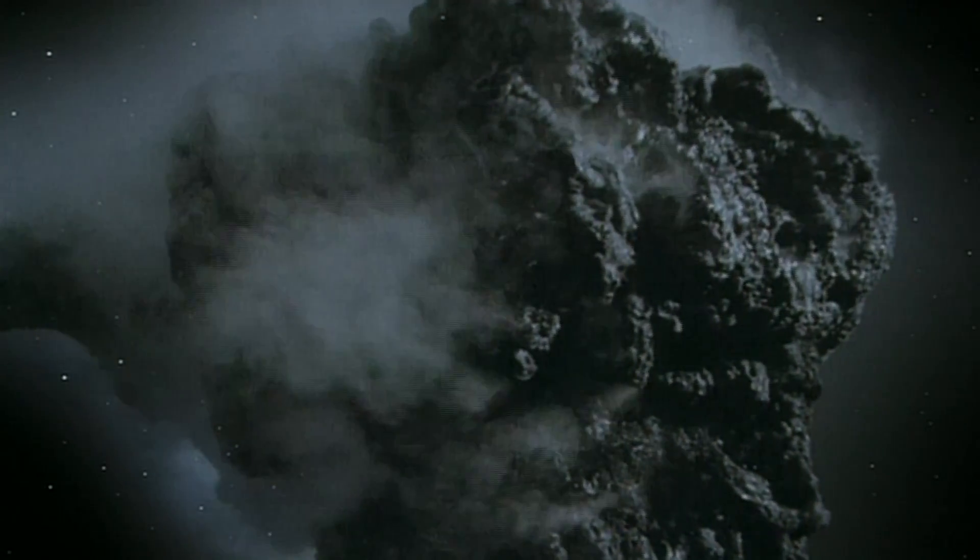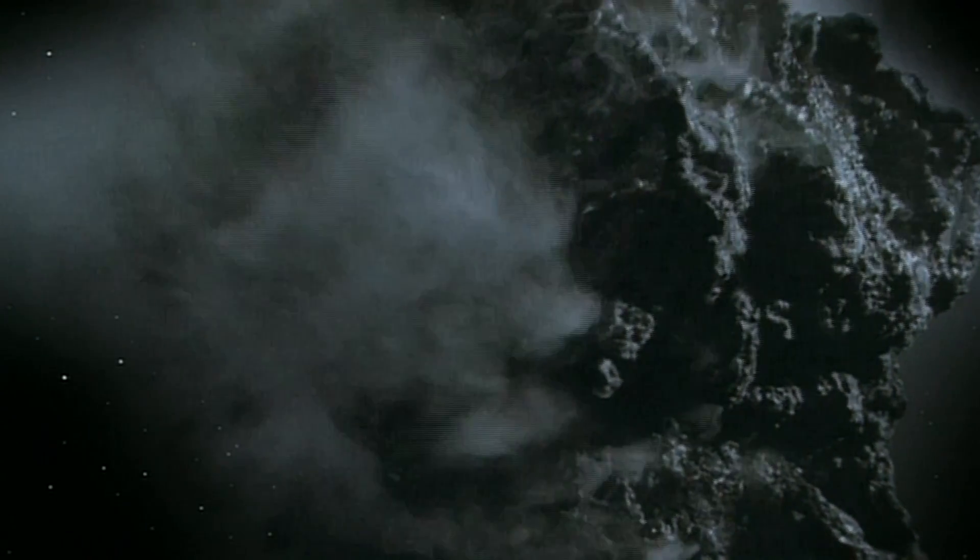If one of these bodies is on a collision course, there are a number of proposals to deal with it. One popular method is to destroy it with a massive nuclear weapon. But if this fails, it could have disastrous consequences. If the debris is not completely pushed away from the Earth, not only do we have the same amount of mass and energy falling on Earth, but it's now radioactive in addition. So a very large nuclear explosion near one of these asteroids could conceivably make the problem worse, not better.